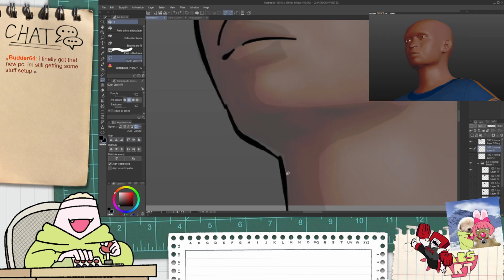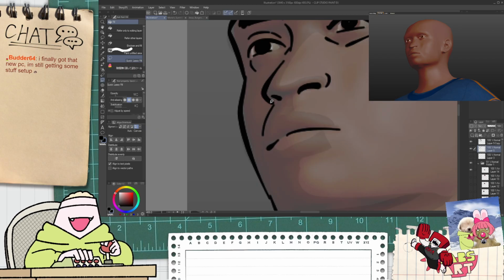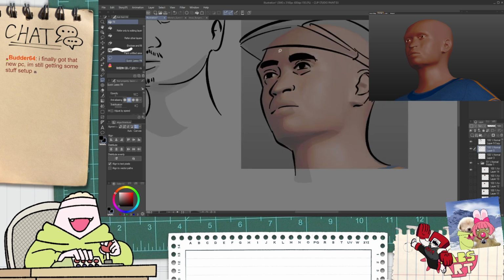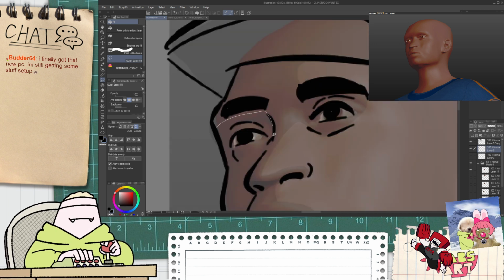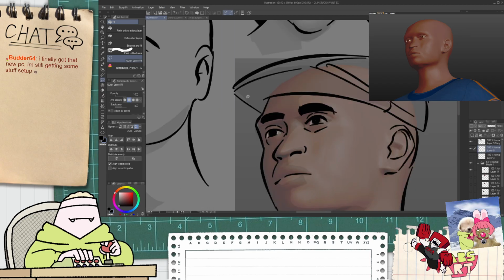Finally got that new PC, still getting some stuff set up. Hey, congratulations! It's always exciting to have a new computer, and especially exciting because now you can get all kinds of stuff working on it. You never really lose your motivation to cook, but it helps to have the right tools in the kitchen.